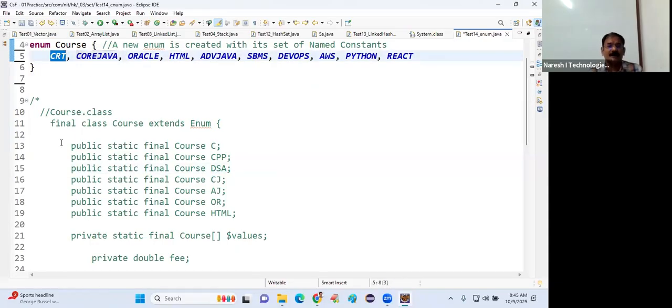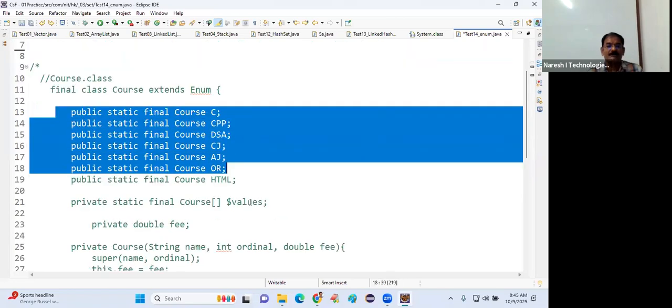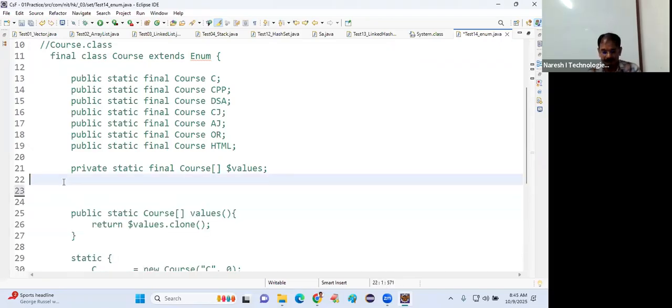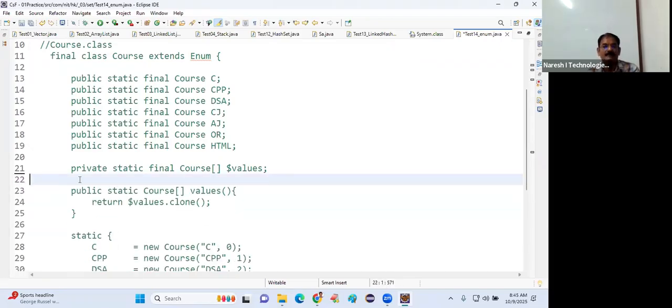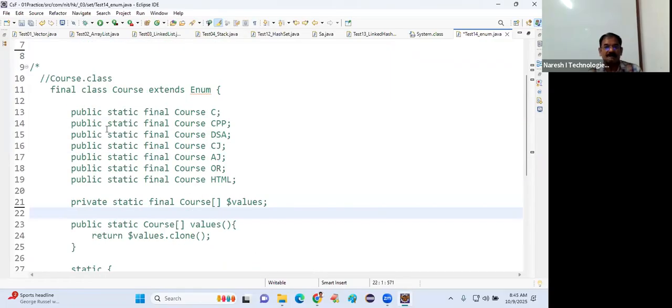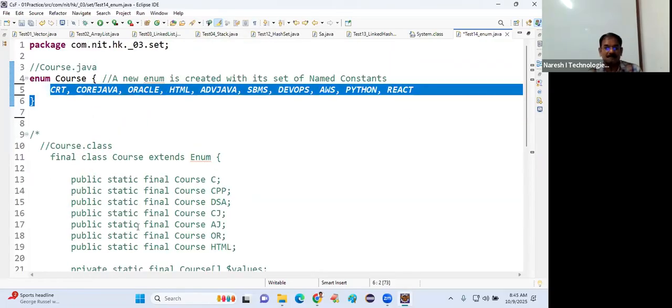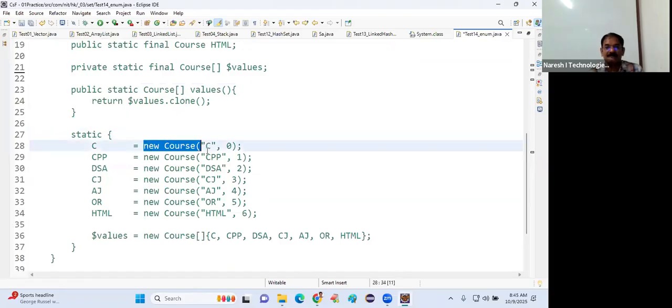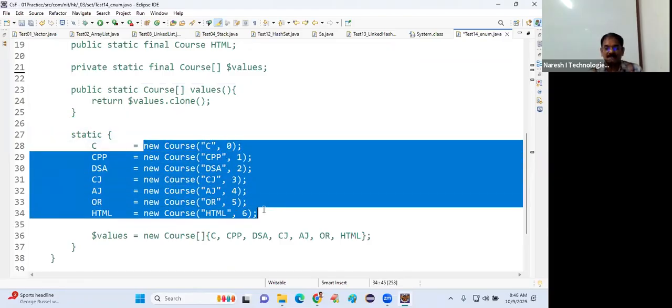Now here all variables are converted as public static final variables. Following by what is coming now? Go down. This all I am deleting. Look at it, all these are converted as regular variable declarations, following by the static block, we have the constructor call and object creation.